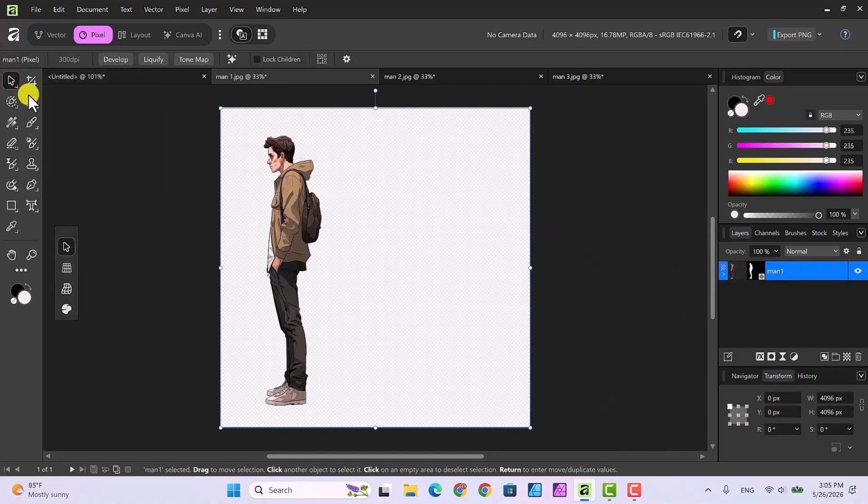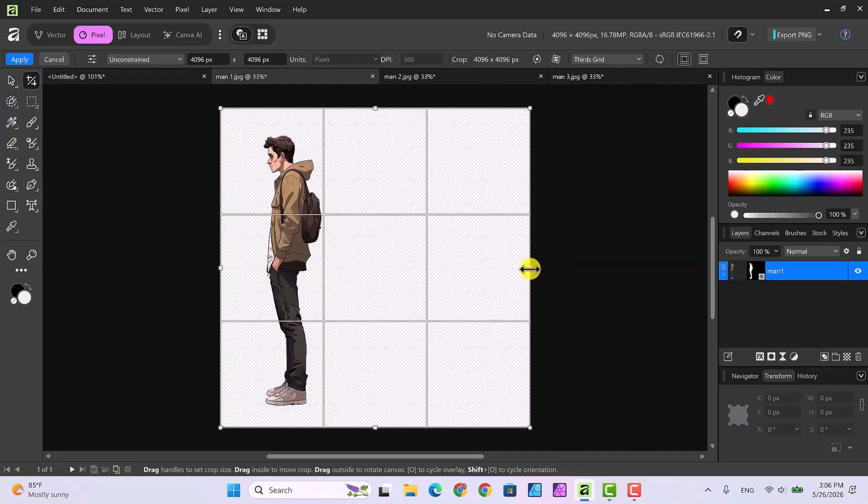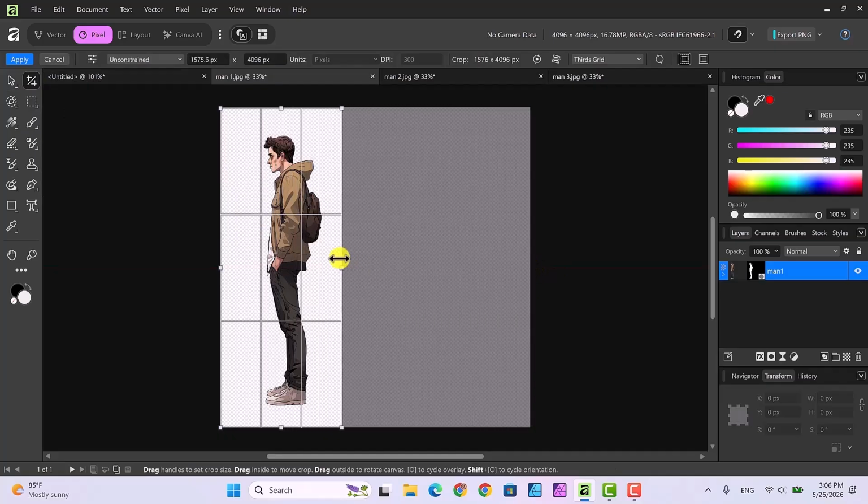Alrighty, now I don't want all this extraneous stuff out here, so I'm going to try to cut it off with the Crop tool. Now keep in mind that when we cut this off with the Crop tool, we're still going to have this stuff hanging out here until we rasterize and trim it off. The reason that it does this is because sometimes you don't want to destroy this part, you just want to crop this off.